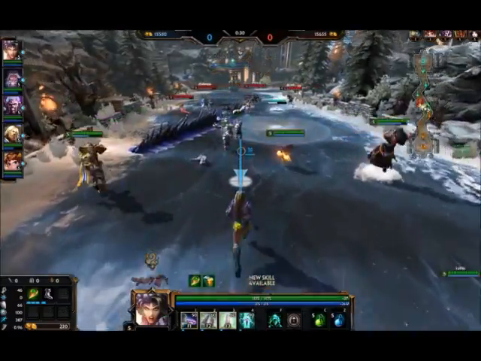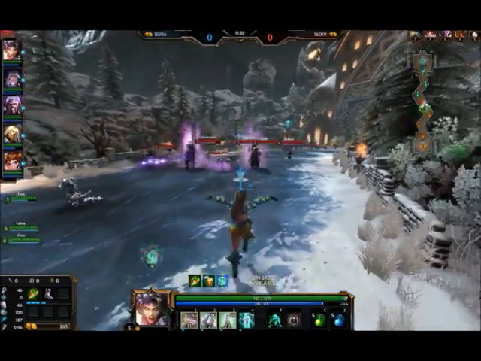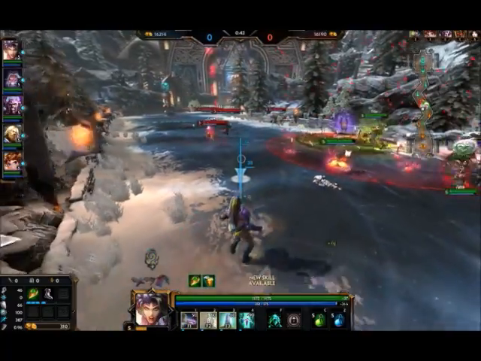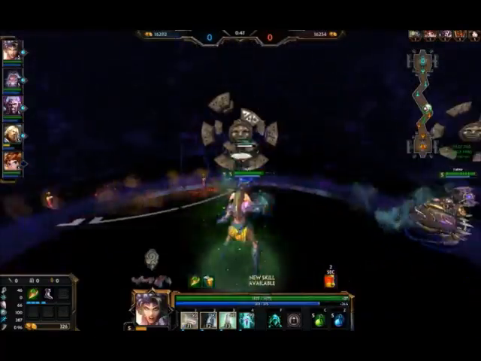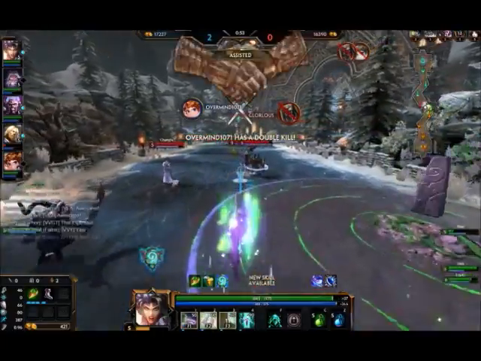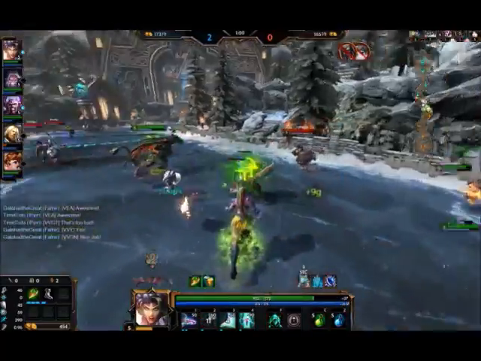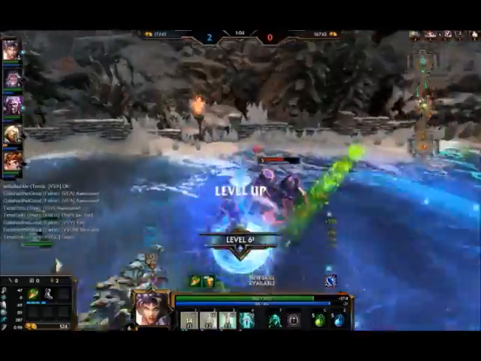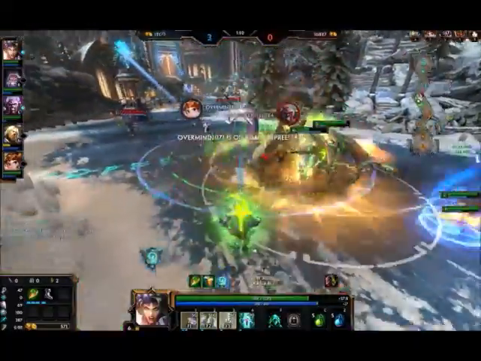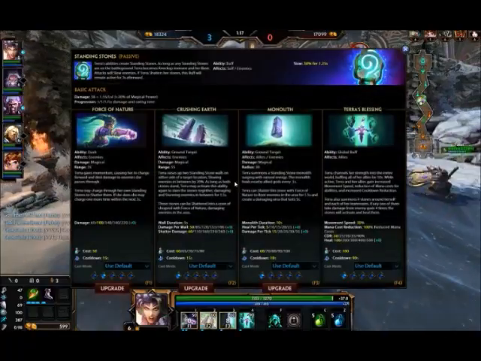So, think of it kind of like Nemesis. She has that two ability that summons the two walls. Slam for you. I don't even know what ability to use. Not bad. You're welcome.